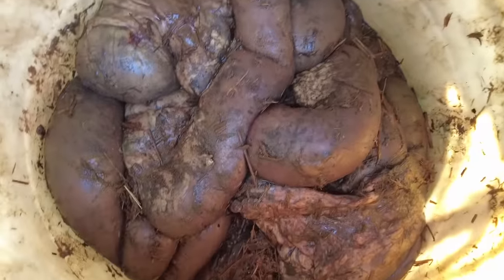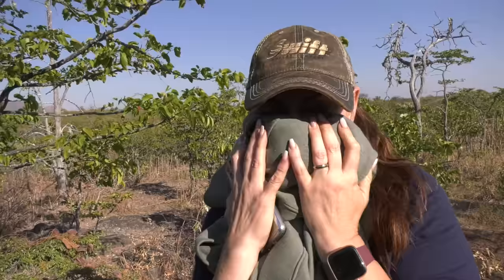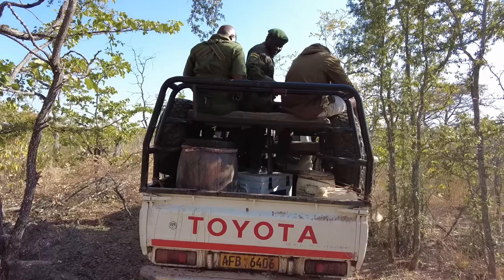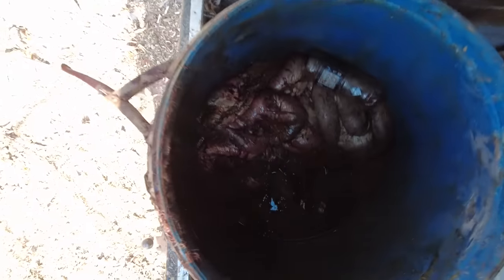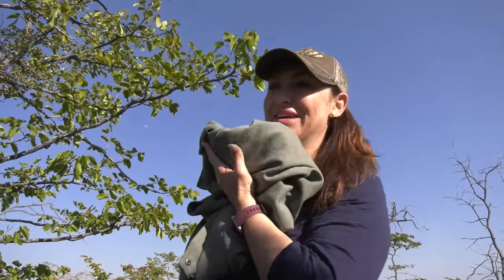Jenny, what's the problem? It's really, really smelly. Horrible. The worst thing I think I've ever smelled in my life. It's only going to get tastier. That's the smell from this bucket, from the hippo we shot 3 days ago. Clears your sinuses. No, it's not good. It can't get worse than this. Not bad yet. Not bad yet? Yeah! Back in 2 days from now. No! After 7 days, it should be no better.